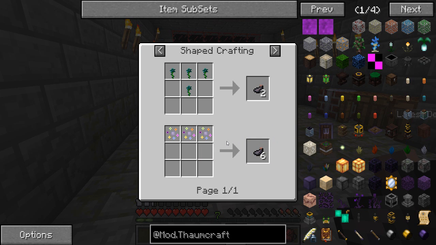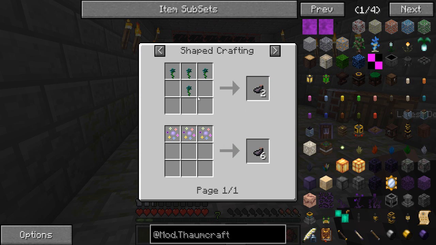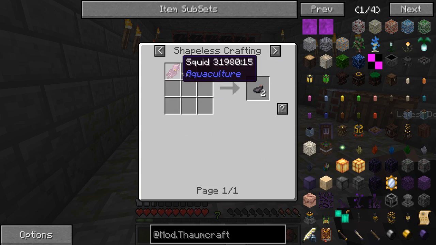I mean, on my server, me and my 2 admins that live together, we actually had a squid putting its ink sacks into a deep storage unit, and it's had thousands of ink sacks in it. It's mainly because we've got like 3 people using the ink sacks, but you do need a lot of ink sacks. So the only way to make ink sacks really is from dye essence, ender flowers, and squid.